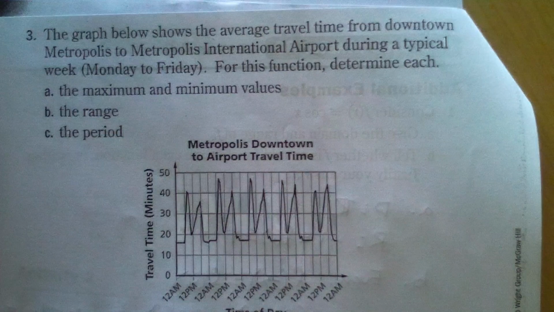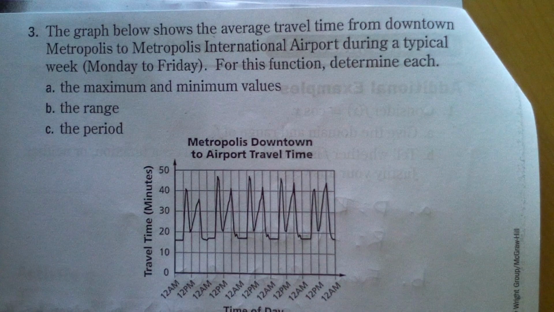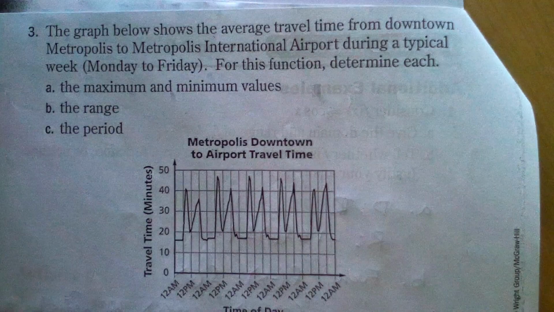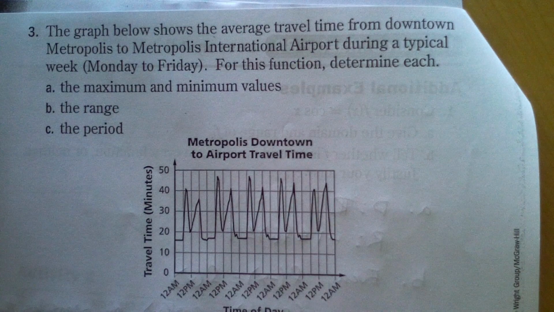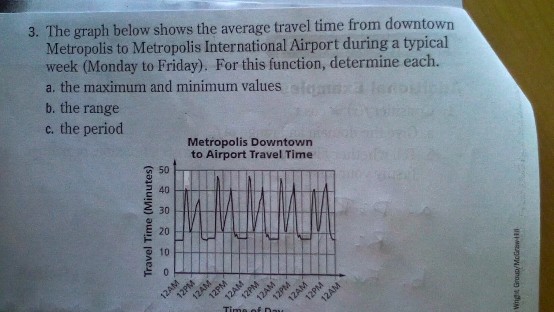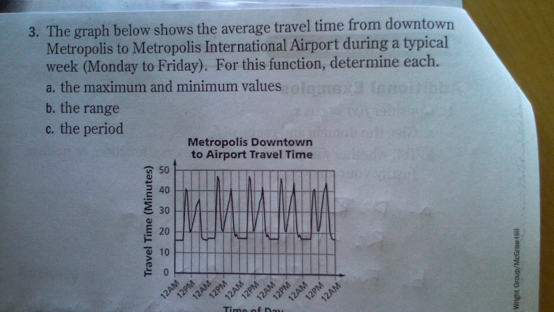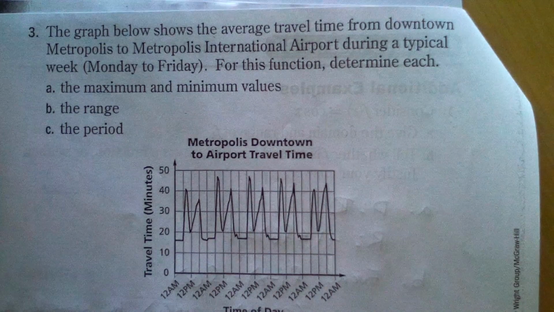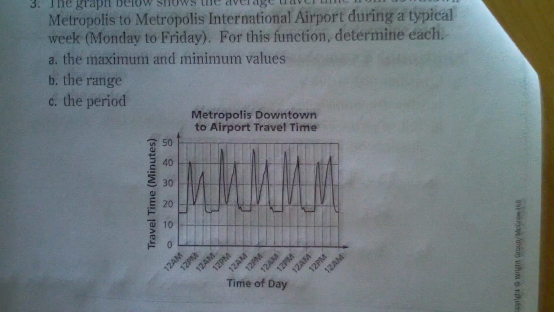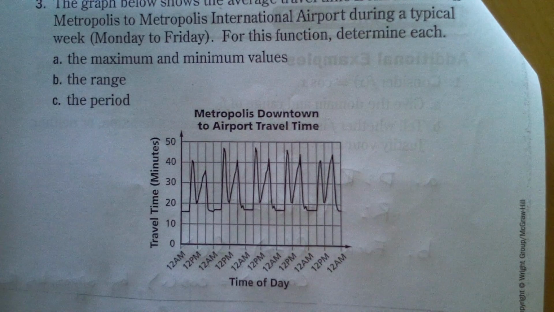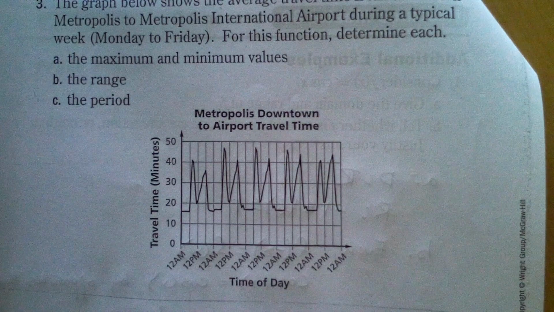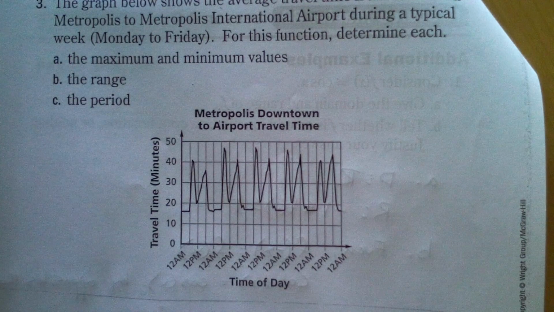If you think about that logically, doesn't it make sense that each day the pattern's probably going to be similar? Some of these times are probably when people are going to work, that's probably the middle of the day, probably when people are going home from work, and then that's at night, not as many people traveling. That's probably what those things stand for. So yeah, I would say approximately 24 hours for our period, where that pattern's picking up.